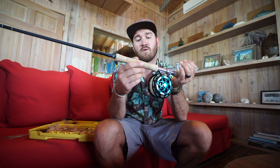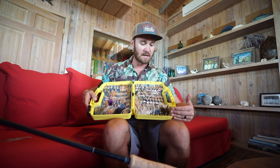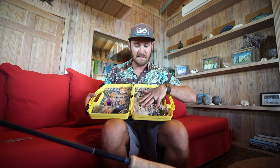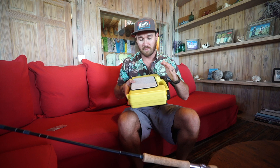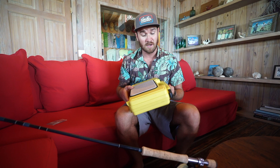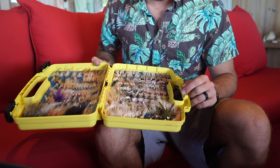Our fish here in the Bahamas — we do get more shots than a lot of other places. It's not uncommon to work one specific fish on a ray for more than half an hour. When I target these fish, I like to have a pretty wide variety of crabs. When I go out specifically targeting permit, I want to have seven flies on my patch ready to go. When that fish is on a ray, you'll go through your flies, keep changing. As soon as you've had a good follow, change it up and keep showing him new flies. It's not uncommon to get that fish to eat on the sixth or seventh fly change. Your hands do get a little more shaky every time you change a fly, but it's worth having a good variety.